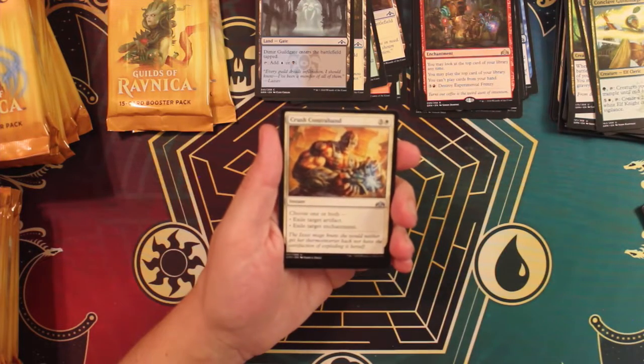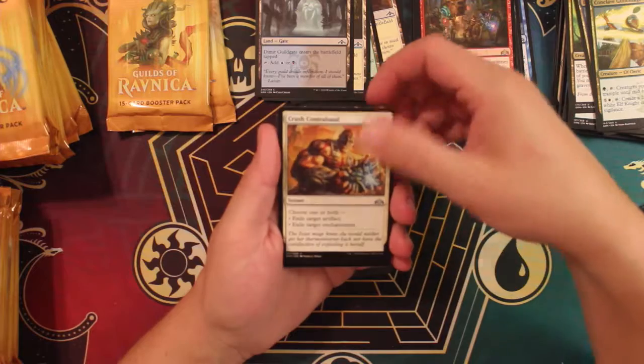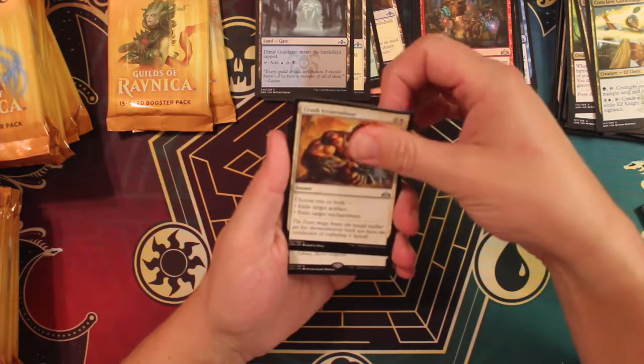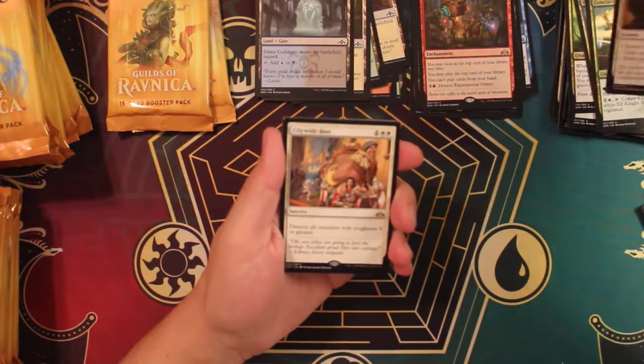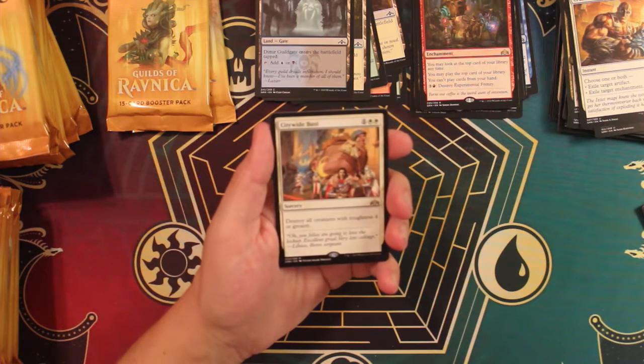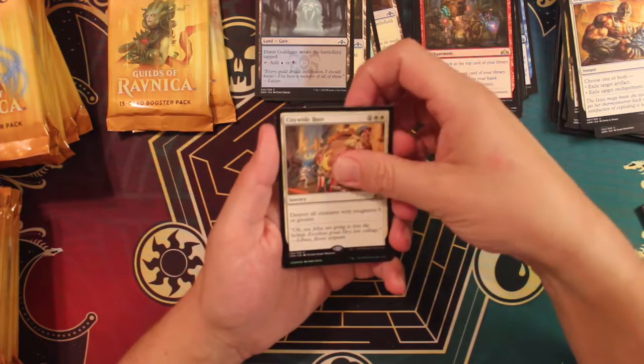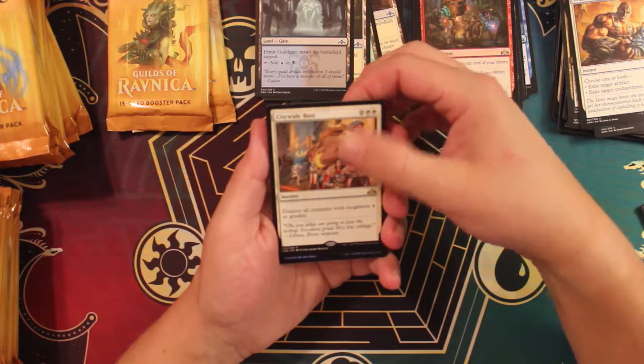Crush Contraband. I like that. Gets rid of an enchantment or artifact. I played this the other night and it ended up winning me the game. Destroyed the opponent. You just hold that off to like the 7th or 8th round when you can win. That is awesome.